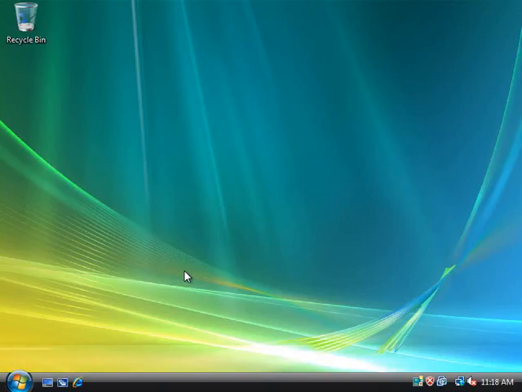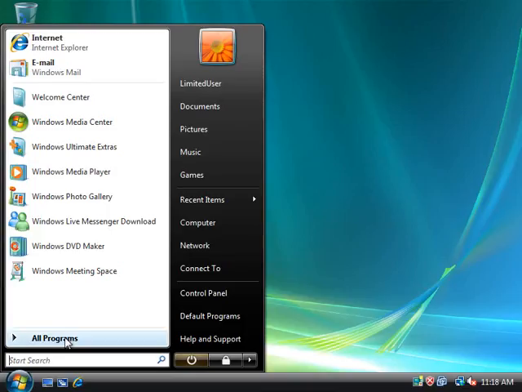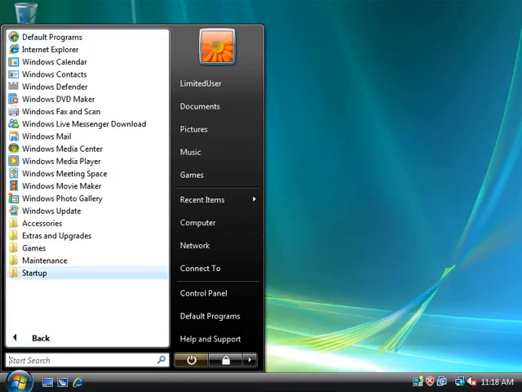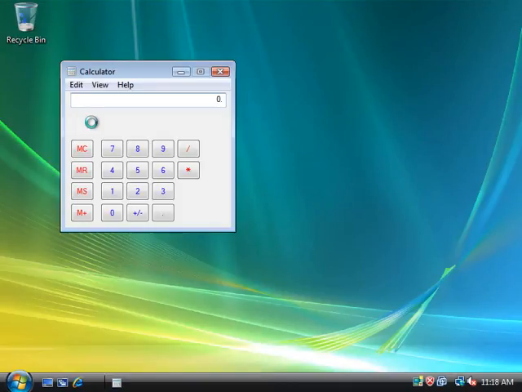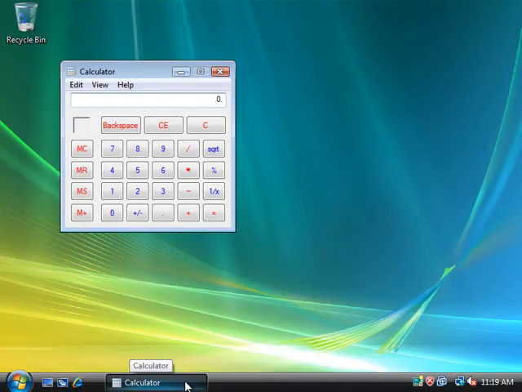In this demonstration, we'll look at managing applications. You typically run an application by clicking on its shortcut from the Start menu or some other location. Running applications appear down below in the taskbar.